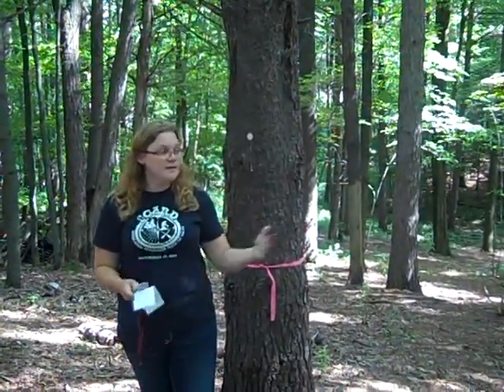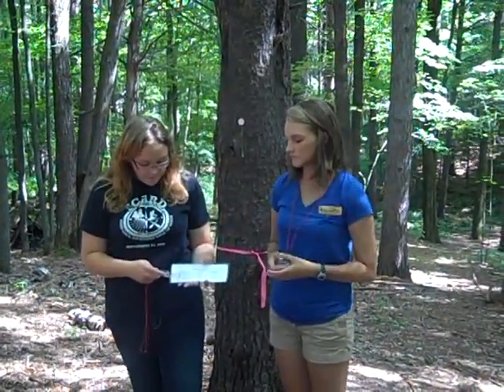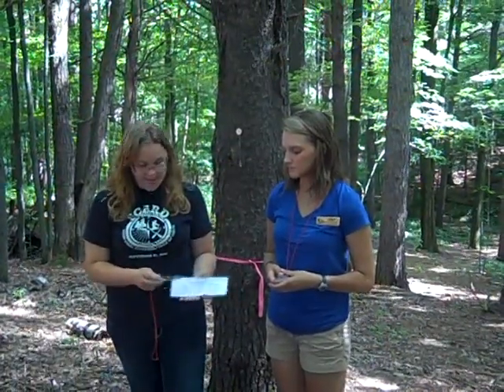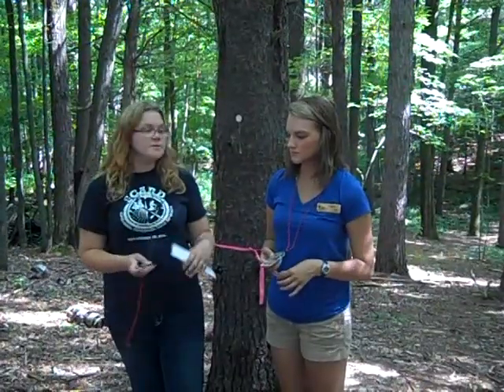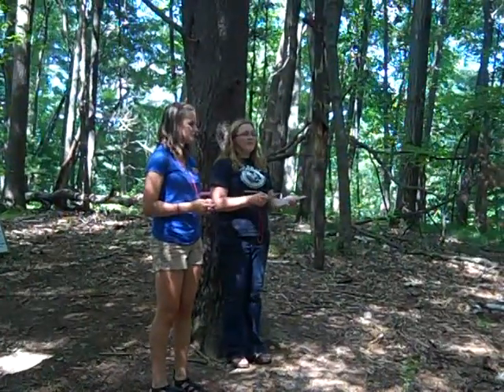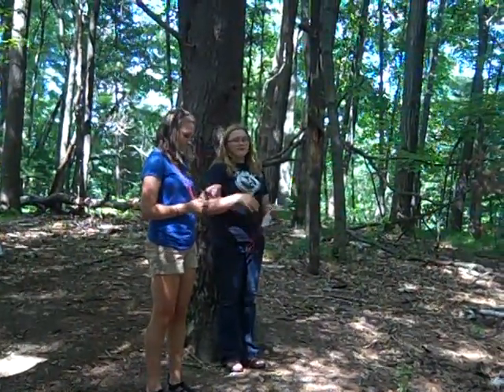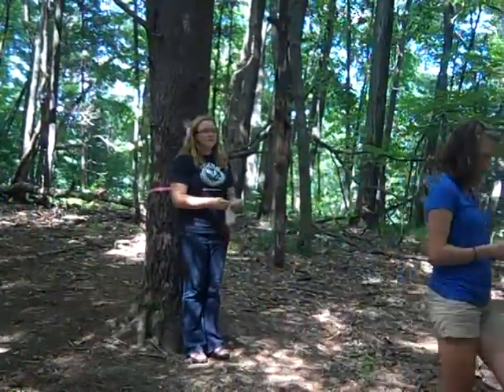There's a great technique for doing the compass course — I'll bring Ashley over to help demonstrate. On this first one, the wolf course, from tree 310 to 311, they need to dial in 189 degrees, which we have already done. Ashley and I will go stand in front of the tree and begin. Now that we have our degrees dialed in, I'm going to send Ashley on ahead counting her paces as we need to go 90 feet to our destination.